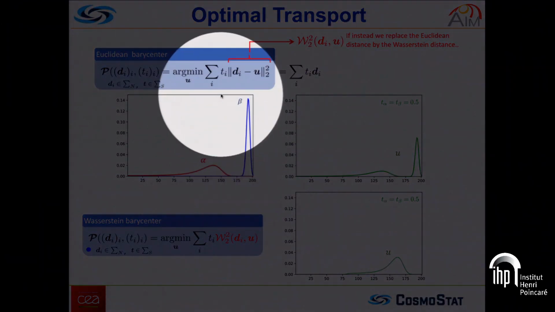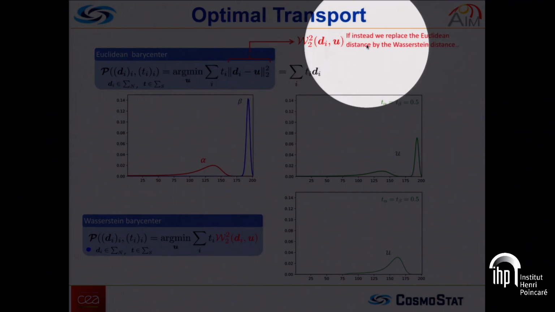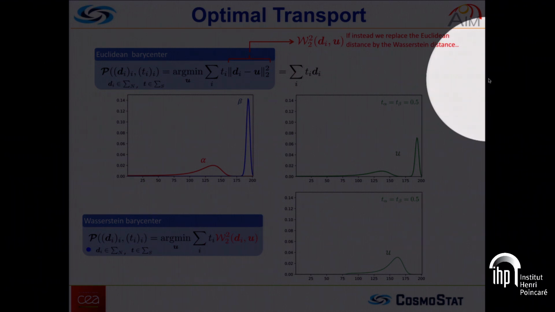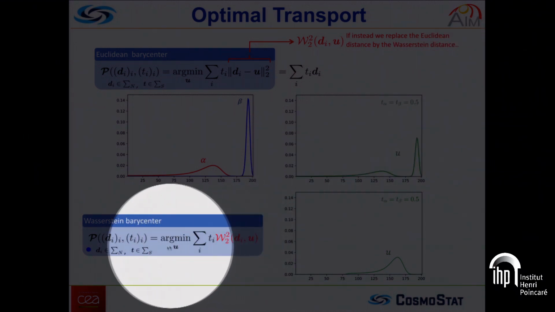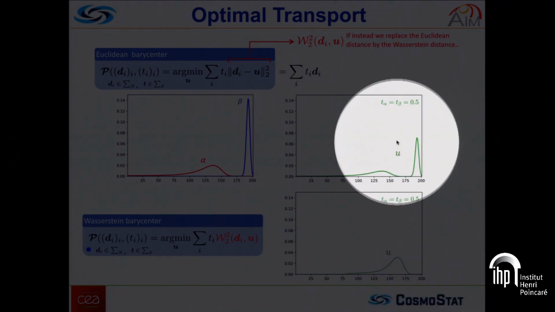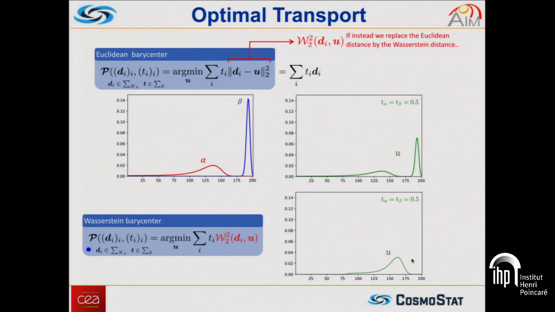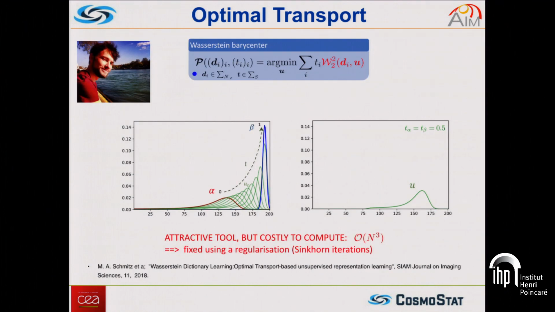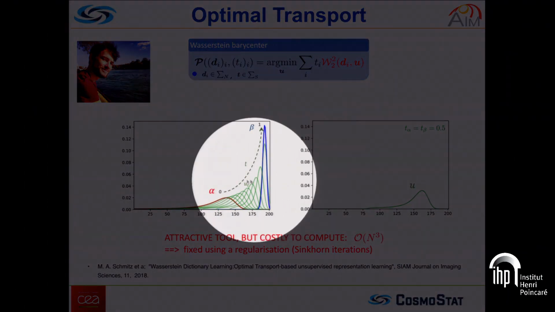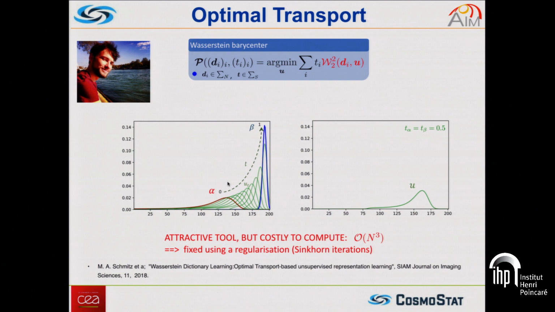Now if you replace this Euclidean distance, which is related to the interpolation, by a Wasserstein distance, which is the distance which comes in naturally in optimal transport, then you end up with this equation to solve, and now the interpolation is this one. So you go from this interpolation estimator to this one. So it's a completely different way to estimate an interpolation. And because it's a transport, you can stop the transport at any place between the two distributions, and you can estimate the interpolation at any point. So very interesting technique, but very costly.